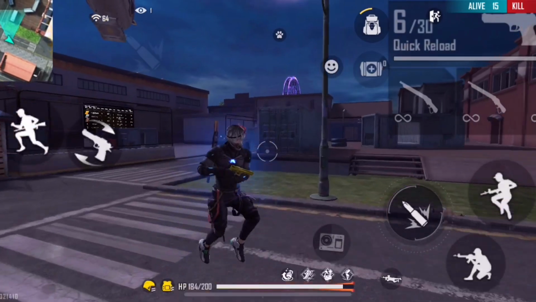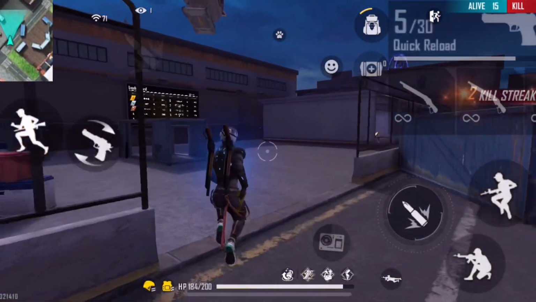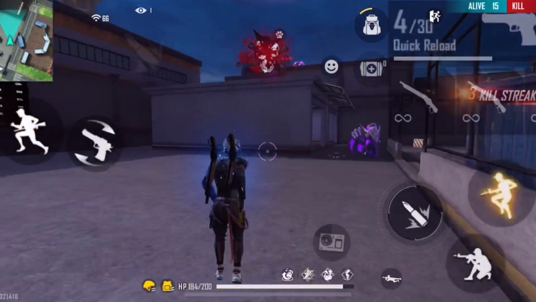Mistake number 3, aim. So guys, the third mistake that most players do is that they don't know how to aim or place the crosshair before dragging. So as I know, there are 3 main aiming methods that will help you get headshots.